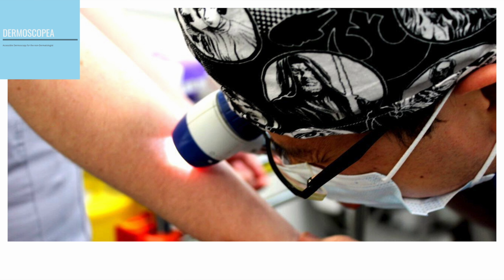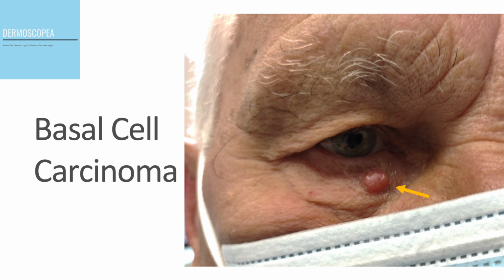A dermatoscope is a valuable clinical tool, which allows us to look deeper into the skin through a combination of magnification and illumination. We can then appreciate specific diagnostic features not visible to the naked eye, which can improve the accuracy of our examination. Basal cell carcinoma is the most common type of skin cancer. It is considered low risk as it tends to grow slowly and rarely spreads beyond the skin, but it can cause localized destruction of the skin.